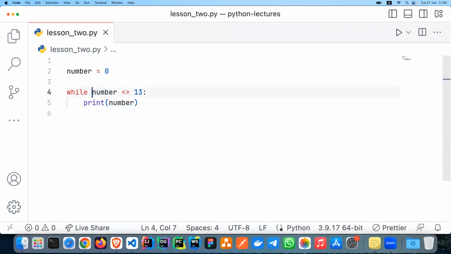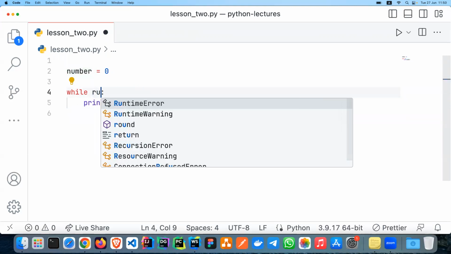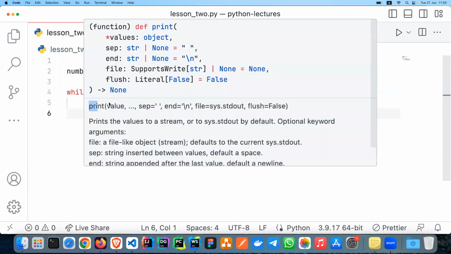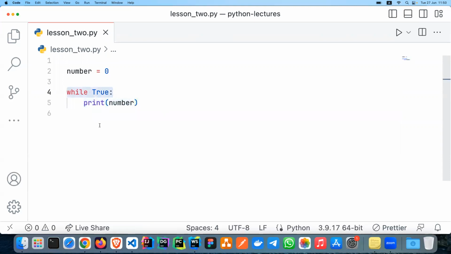You need to be careful that this condition should be false sometime later. If this condition is always true, then this loop will never exit. The loop will continue just doing whatever you tell it to do. And sometimes you can see people write something like this, for example, while True. It's the same as before, because the previous condition was always true. While True means just keep doing it. Don't exit. Keep doing it. Any questions?